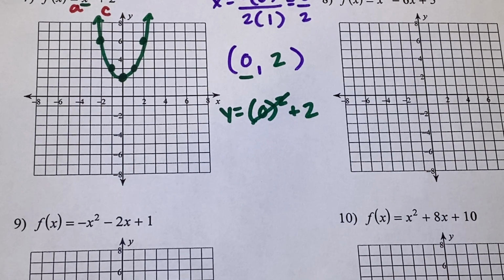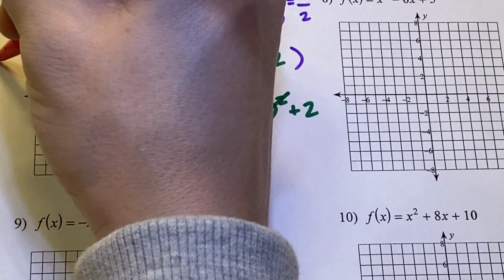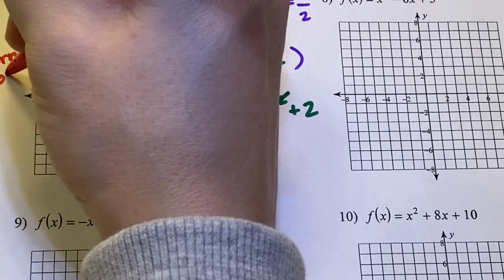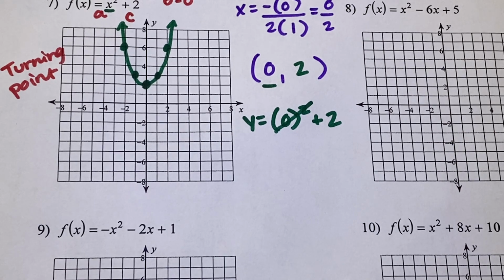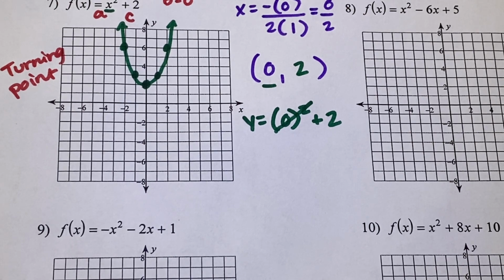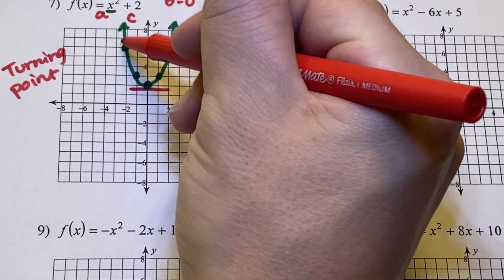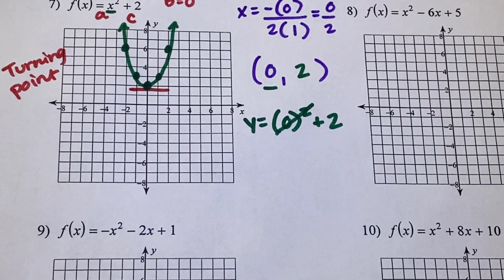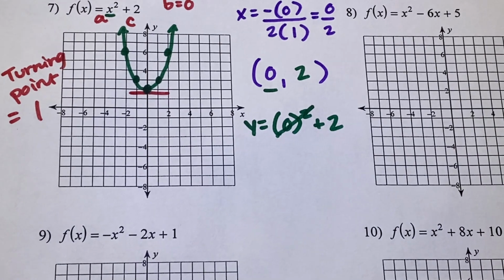Okay. Now, here's where this new stuff is coming into play. It asked for turning points and real zeros. So let's go ahead and identify what these are. Turning point. Okay, a turning point is exactly what it sounds like. It's where it's headed one direction and then it turns the other direction. You guys see how many turning points we have? It was headed down right here. Now it turns around and heads back up. How many turning points do we have? 1. We just have 1.